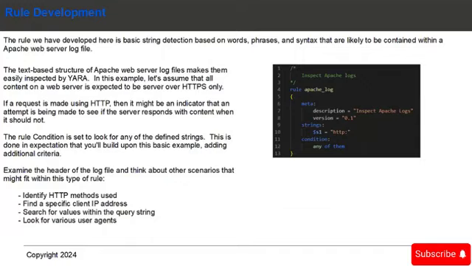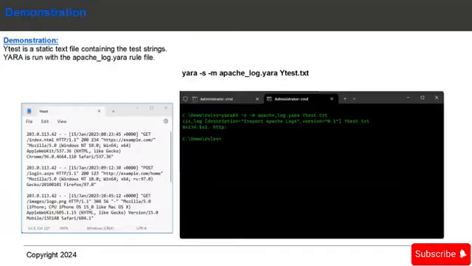But for now, we'll stick with just searching for HTTP. You can see here we've got an Apache web server file. It's got a number of different transactions in it. You can see just visually a lot of them represent HTTPS. You can see that middle transaction, however, does reference HTTP.